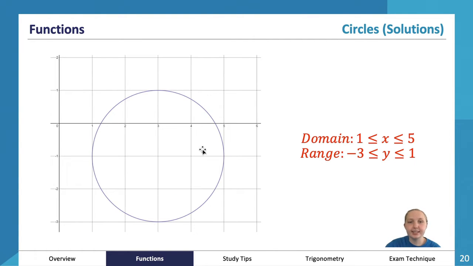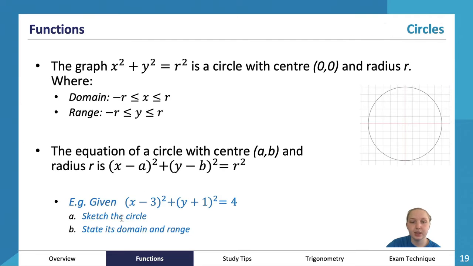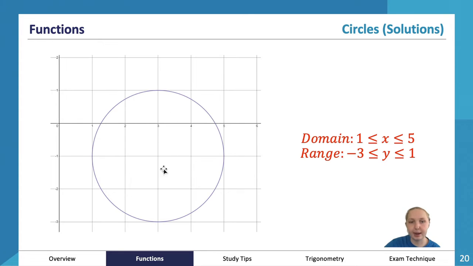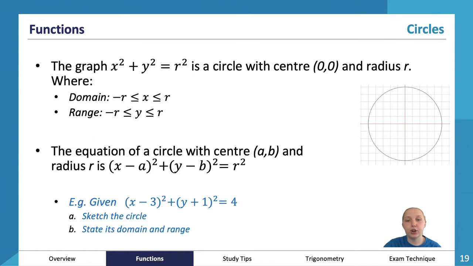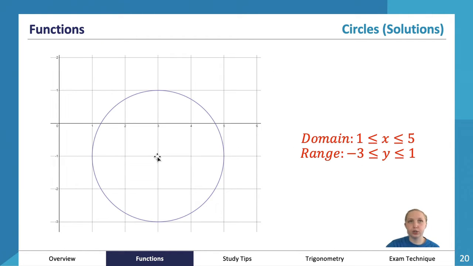So this is what we end up with as our circle. We have center here at 3, minus 1. And we can see that because that's the opposites of our a and our b, which is 3 and minus 1. Then we've got 4 here. So that's r squared, therefore r is equal to 2. So when you're drawing your circles, plot your center and then go 2 in each direction, and then just draw the curve around your circle.